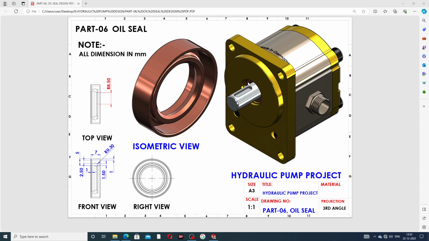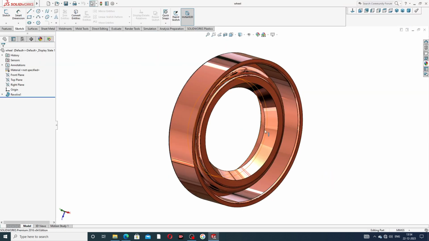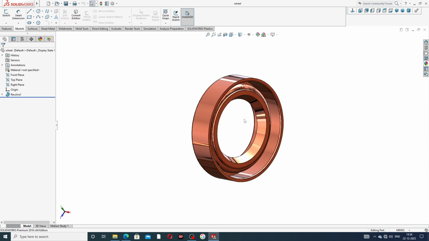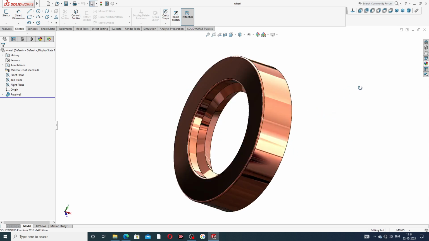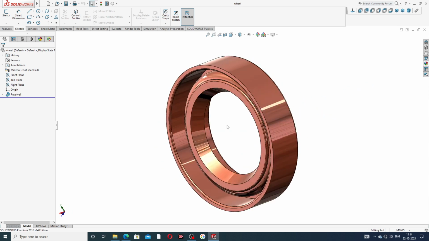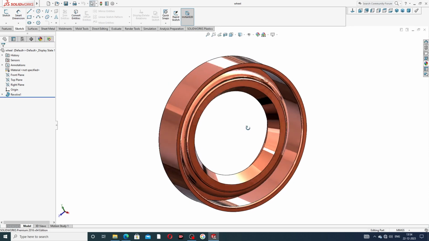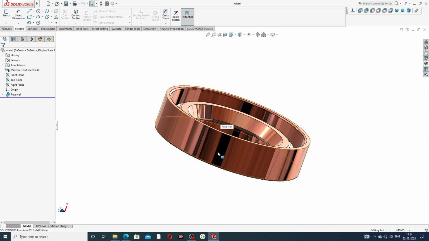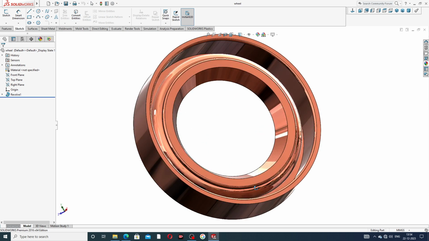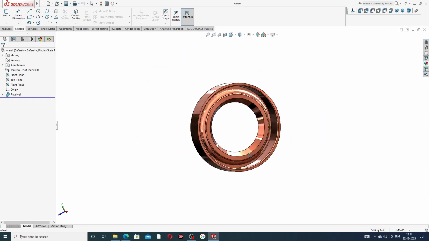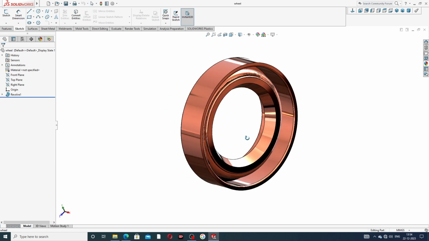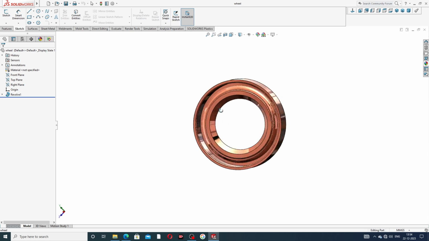We use this software to design the body easily and clearly, and the body is looking perfect and correct. It is very nice looking.